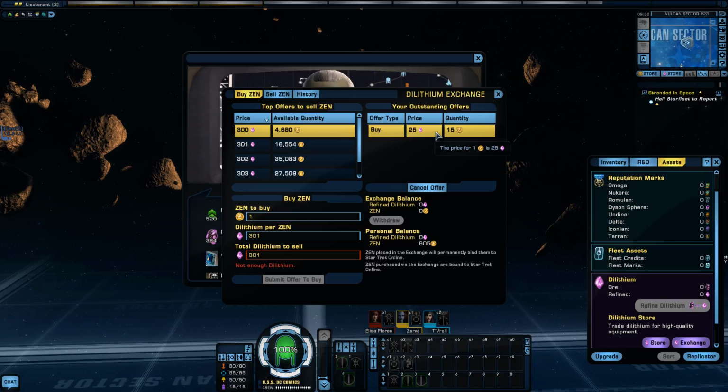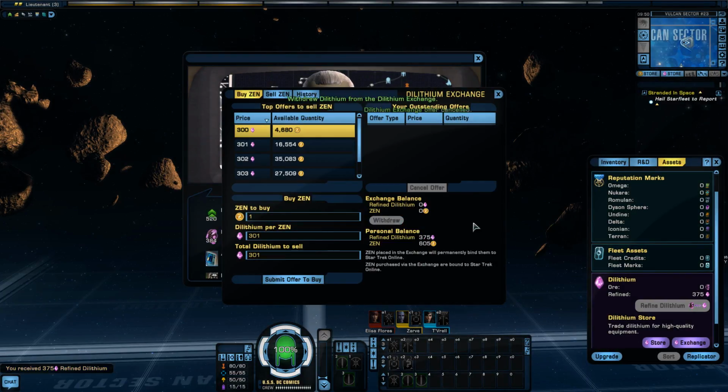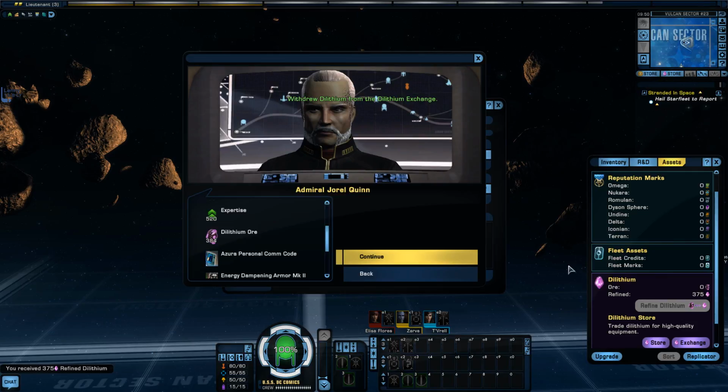That's odd. It never converted. We'll cancel the offer. We'll withdraw that. So we've got 375 straight away. I'm not entirely sure why that failed last time. But we'll get 384 more.